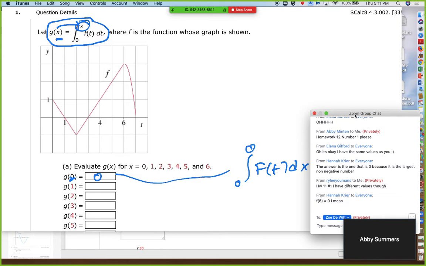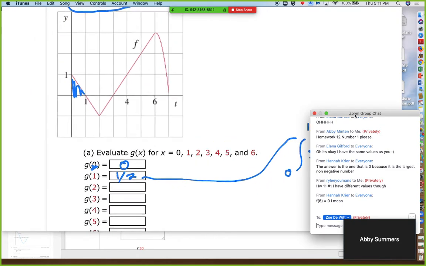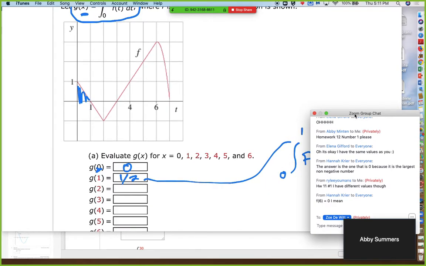And then the next one, though, gets more interesting. So I'm just going to kind of one by one plop these in here. So it really is a variable you get to put in. Now the next one is putting in 1. So that means you're going to put 1 up here. And then 0 to 1, then you're doing this little chunk. And that's a half of 1 times 1, which is a half. So you can slide a half in there. So this is like a nicer geometric one than the one other I had.